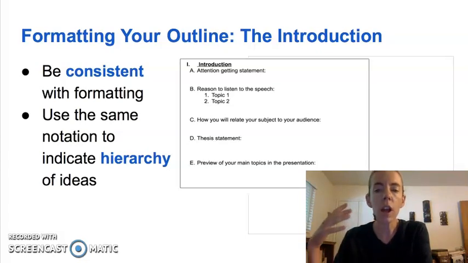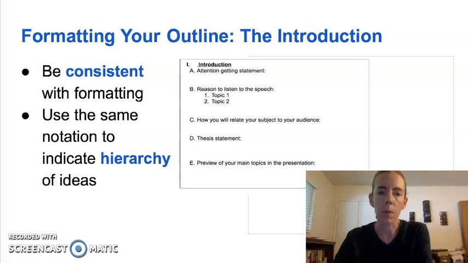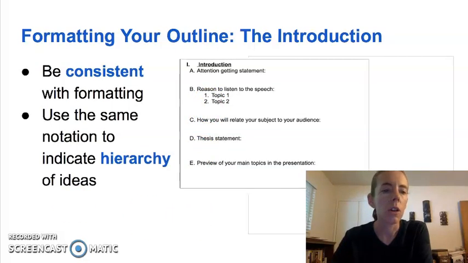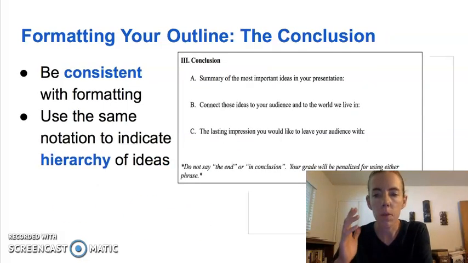You're going to amend those for each of the different types of speeches and adapt it to what you're doing. You need to always be consistent with the formatting and make sure you use the same hierarchy. Like you can see here, all of the main ideas are letters, and if I had subtopics, they're back to numbers.